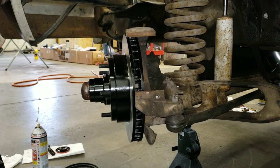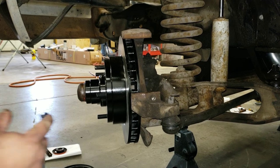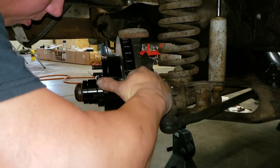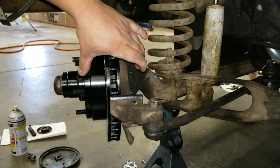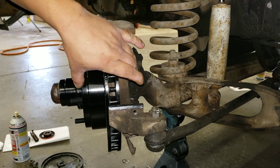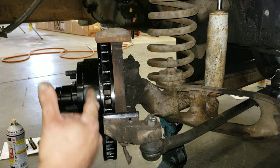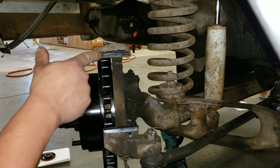So first thing we want to do is put a little bit of grease, don't need a lot, but just a little, on the sliders. The caliper only squeezes on one side of the rotor, but it squeezes like a C-clamp. So as the pads wear out, the caliper has to slowly transition in. That's why you want these lubricated a little bit. Not a lot. You're not trying to make a huge dirt and grease trap, but you are trying to enable it to slide a little bit.